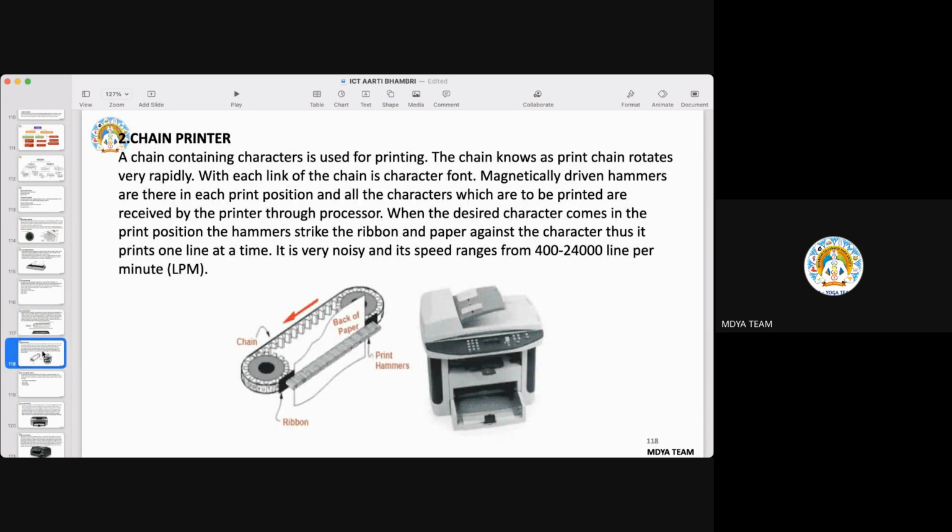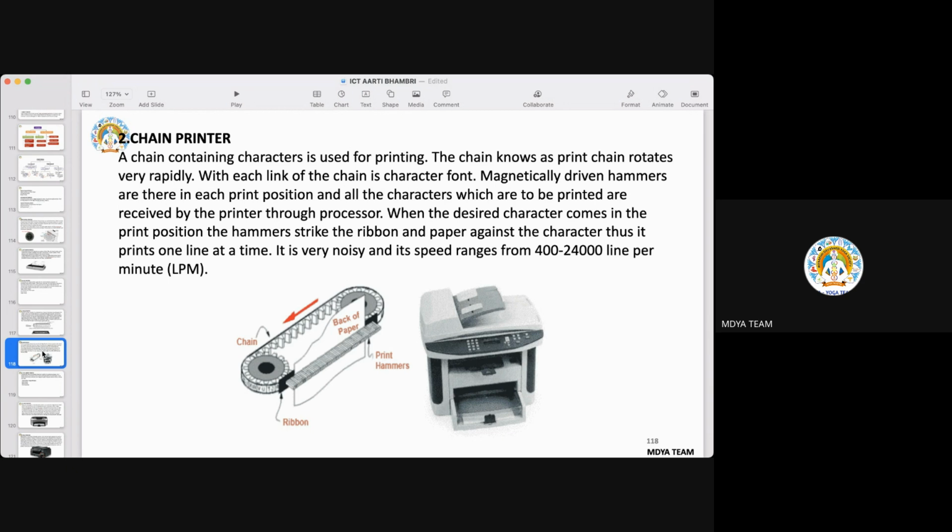Then a chain printer is also there, which contains the characters, and it is used for printing. The printing chain rotates, and we are not going into much detail because you'll get confused. Just remember the speed and the name and which type of printer they are, impact or non-impact.